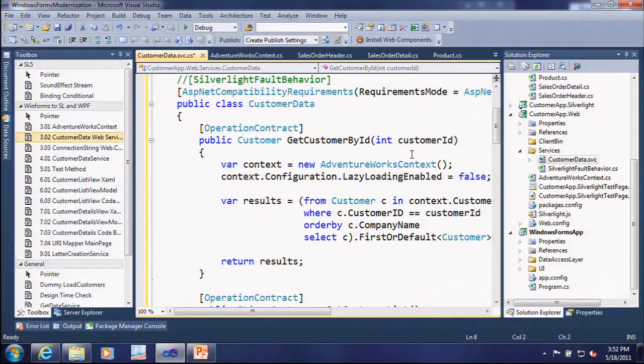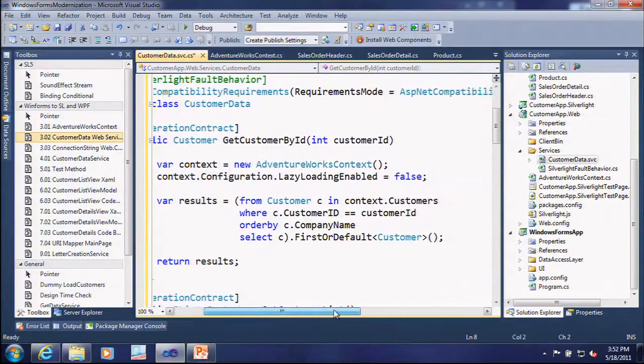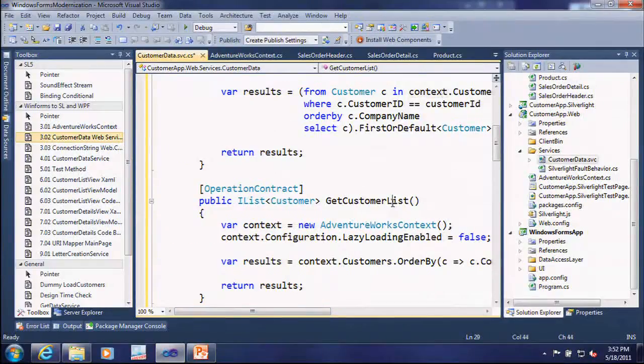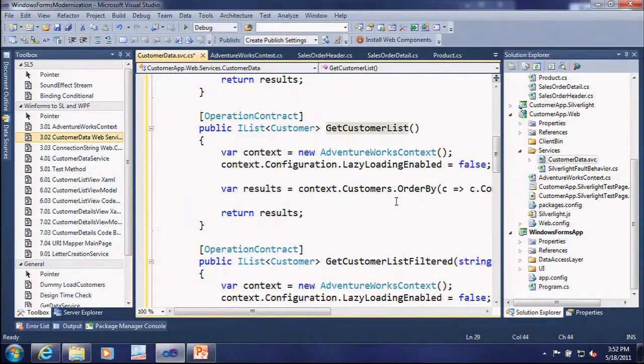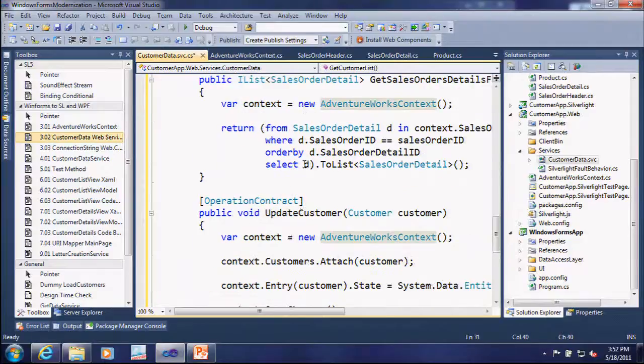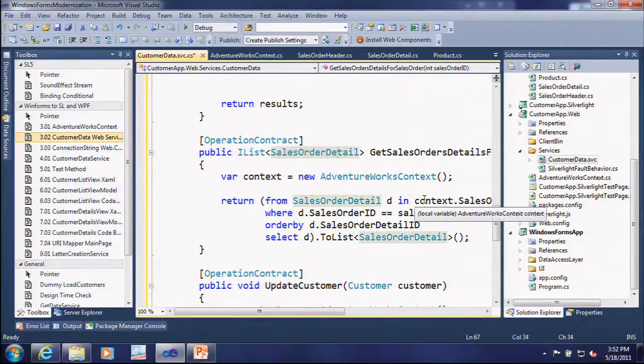All right, so what I have in this service is a getCustomerById method that is going to use LINQ here to operate on our AdventureWorks context. It's going to get a customer by the ID for that customer. I have a method here to get a list of customers. And notice all of these are returning lists of customers and lists of sales order details, and then individual customers, right? These are not returning record sets, or just real simple data or anything like that. By having these collections or arrays of entities come down to the client, we get a lot more functionality. We get a lot more with binding. We get a lot more, and we've been able to add in validation and whatnot later on.